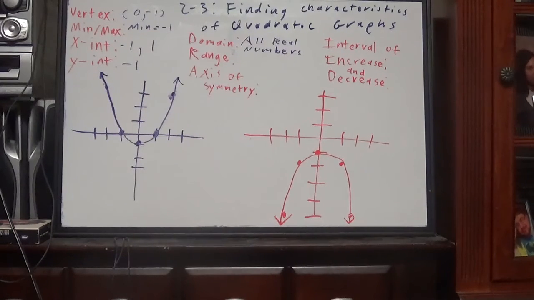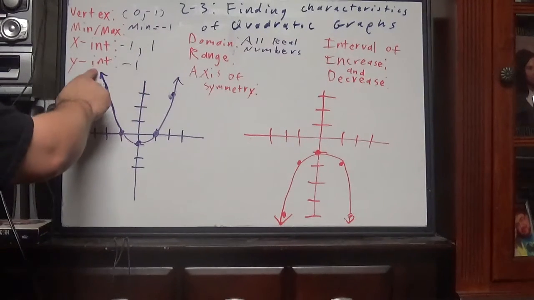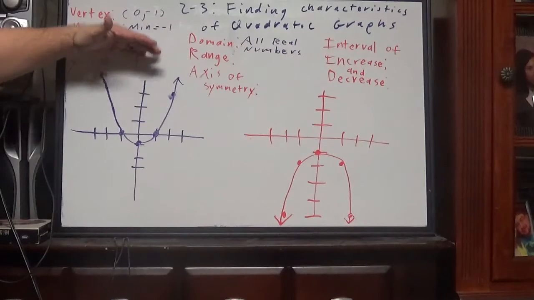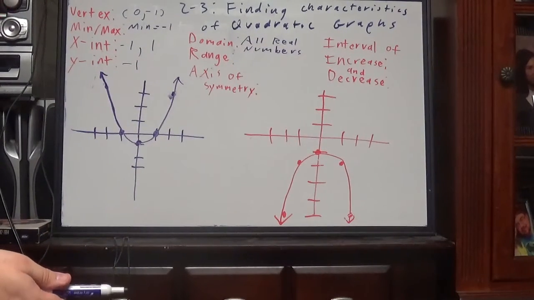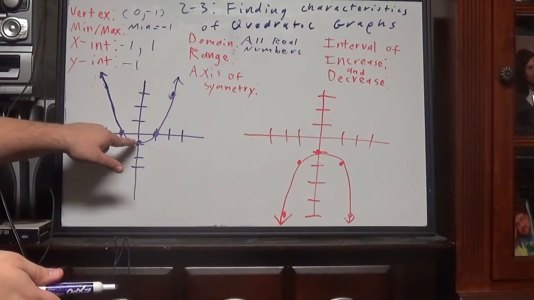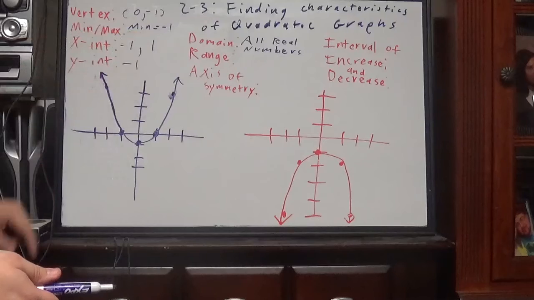Next is range. Range is the list of y values. So if you have the list of y values, look up at the top of the graph. Do you see the y values ever stopping? Hopefully you don't, because they don't. They'll just keep going. You'll get higher and higher numbers. But on the bottom of the graph, it stops at -1. Our minimum stops at -1.